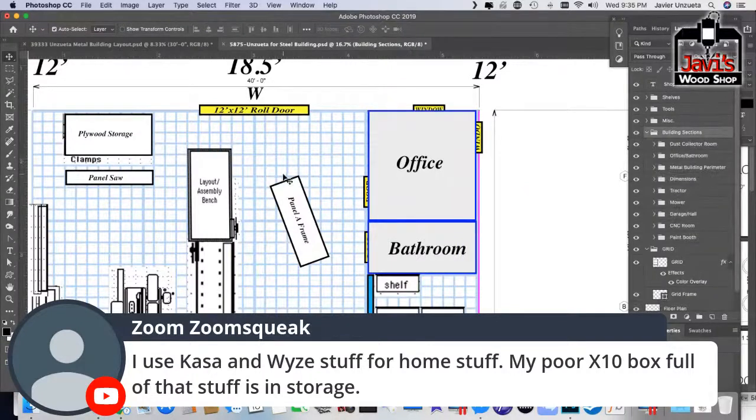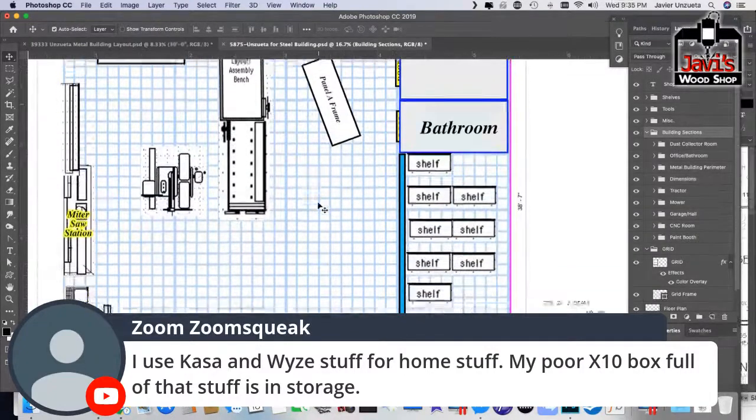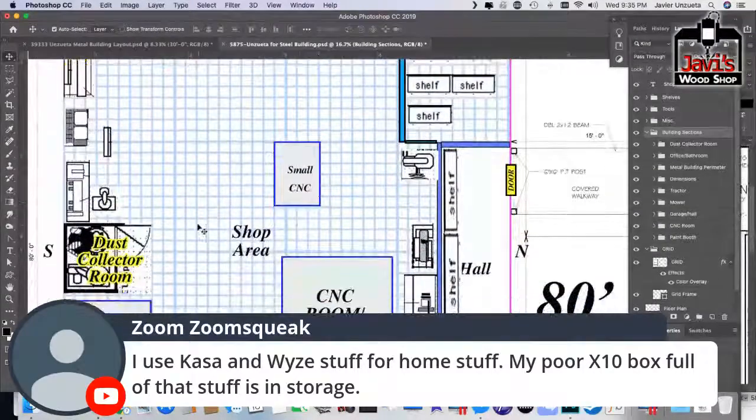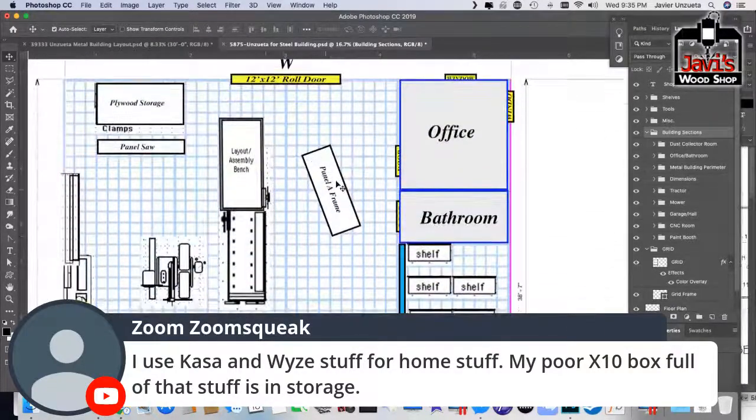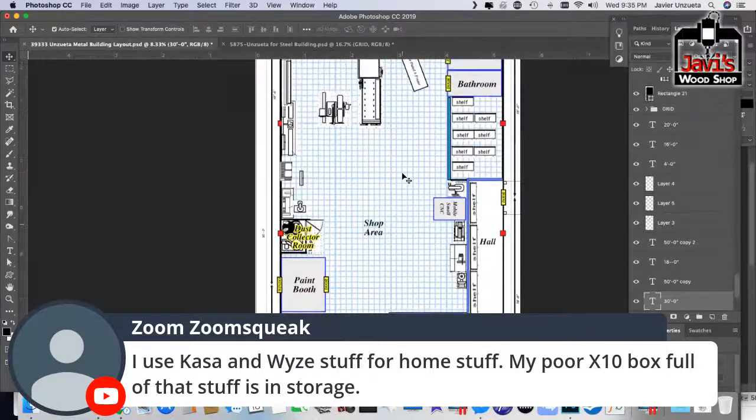Okay, so the office will be here. But there are other rooms. The dust collector room. Obviously the main room, the main shop area where I will have the, hey, why isn't my perimeter there? Hang on a second. Oh, I know why I did that after. Hang on a second. There it is.